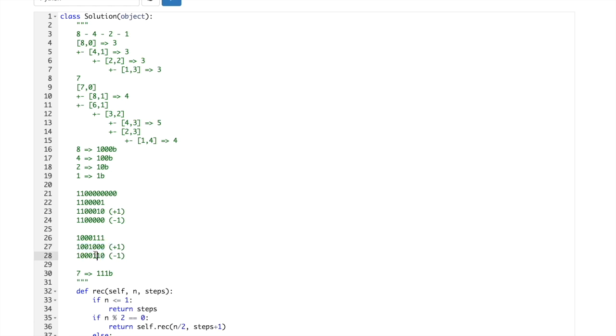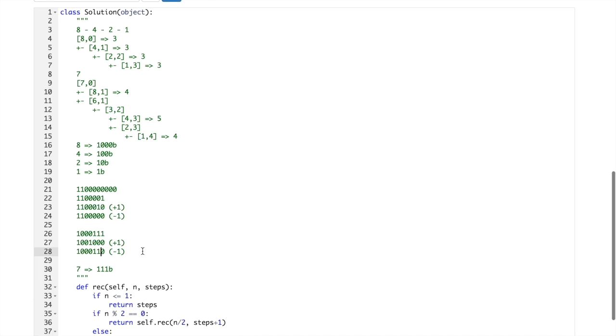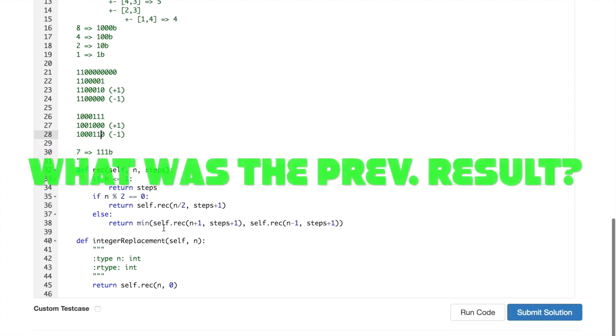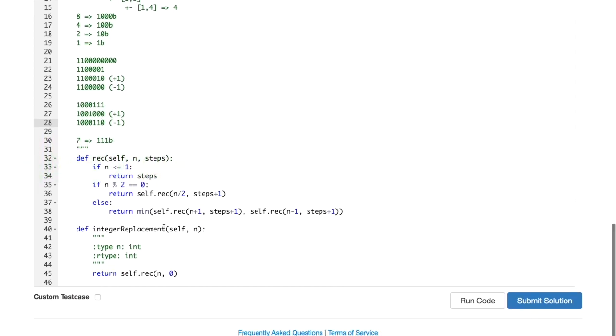So whatever I'm trying to describe here is not really mathematically correct. It's just an observation, but it looks like we have to add 1 in cases when we have 1 before, and we have to remove 1 in cases when we had 0 before, right? Let's try to implement that and see how it goes, whether we will beat the 52 milliseconds, or whatever the previous result was. Let's see.